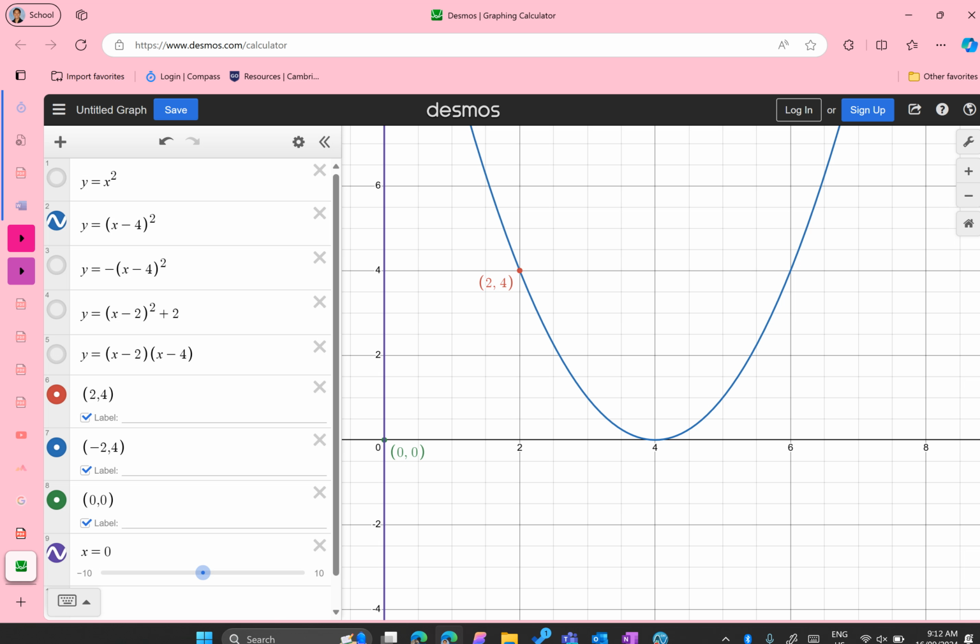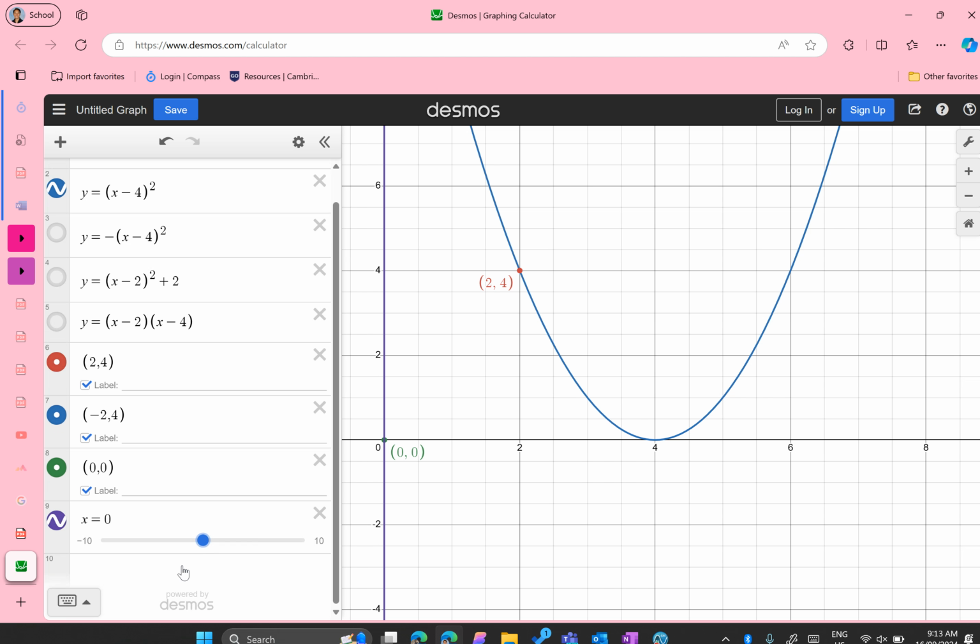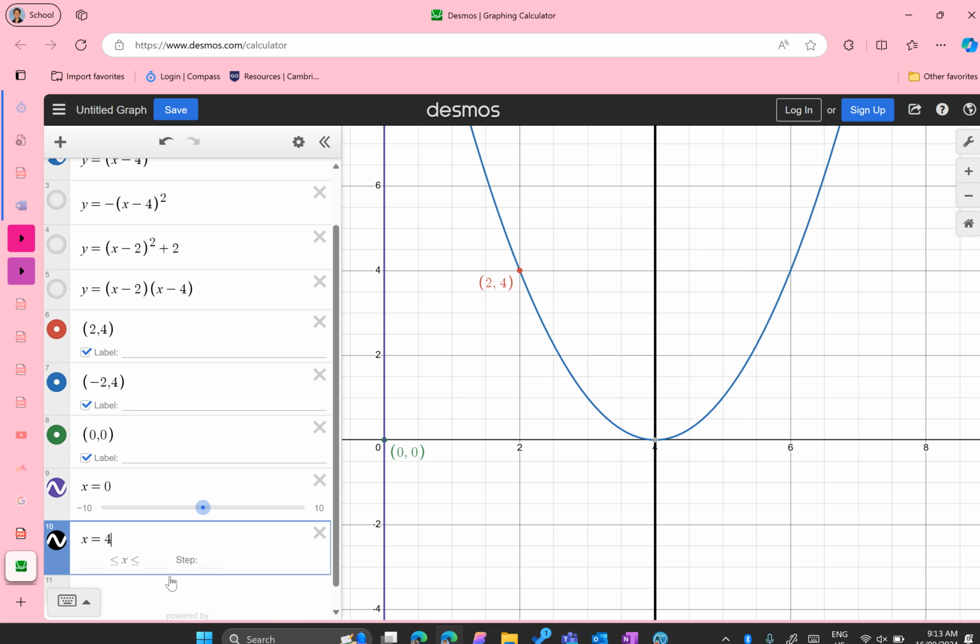I've given you a graph here, and if I asked you, what is the axis of symmetry or what is the turning point? You can see the turning point is sitting right there. That's the minimum that it can get. So my axis of symmetry must be at x equals 4. That's where it cuts it in half. Okay, so x equals 4. So that's what I typed in. That's called the axis of symmetry.